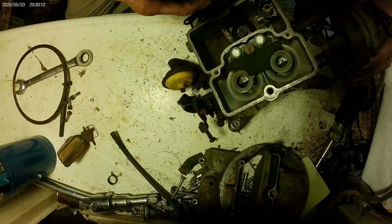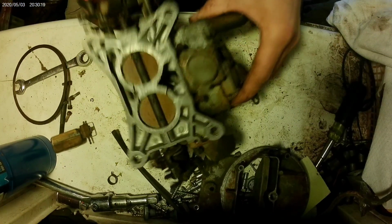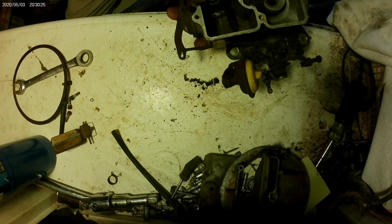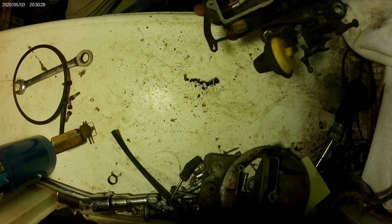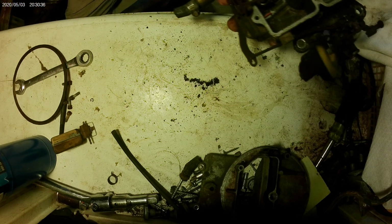That you guys can see. There's some bugs and material that have made it down in there, but I have seen much worse on things that have sat for much less time. Leaving that air cleaner on has most certainly helped. Ooh, what's that? Little spider. Spider carcass.